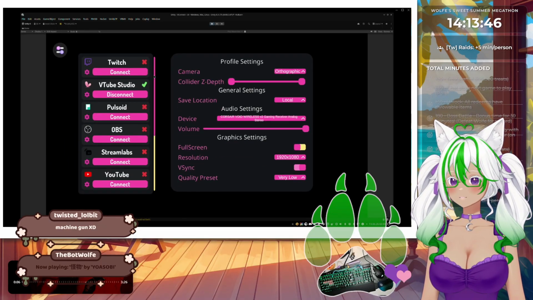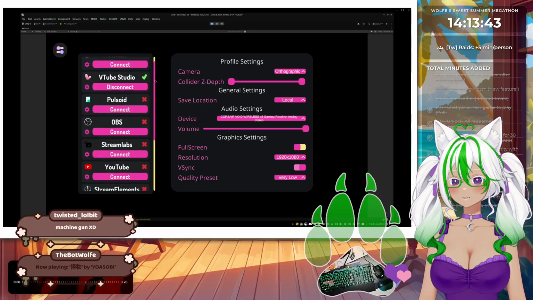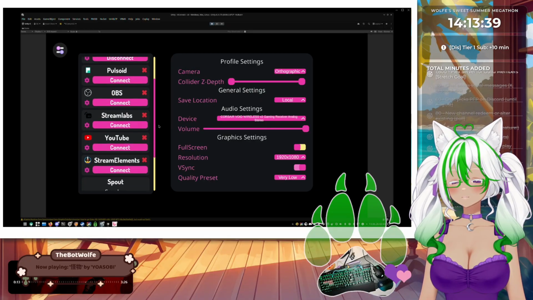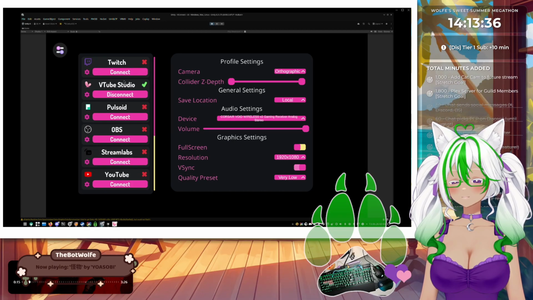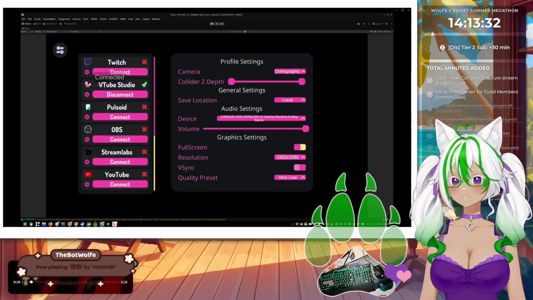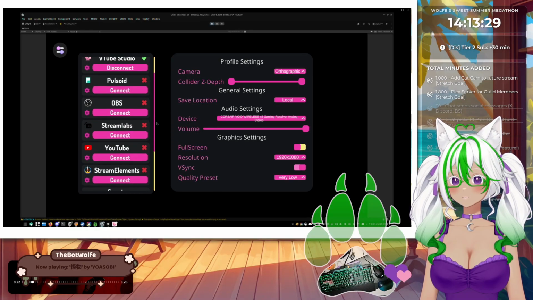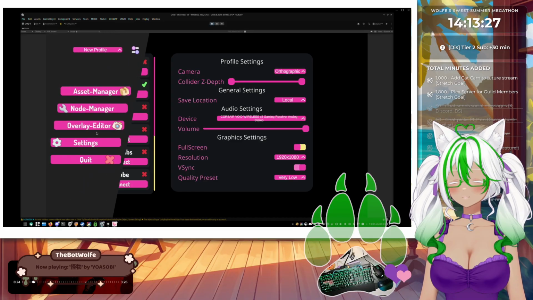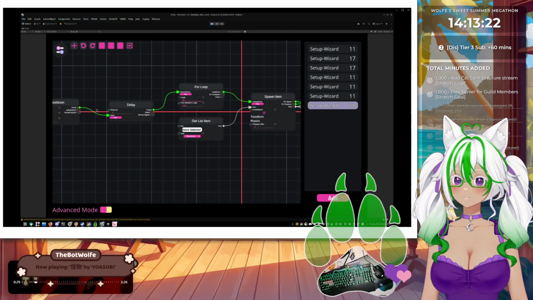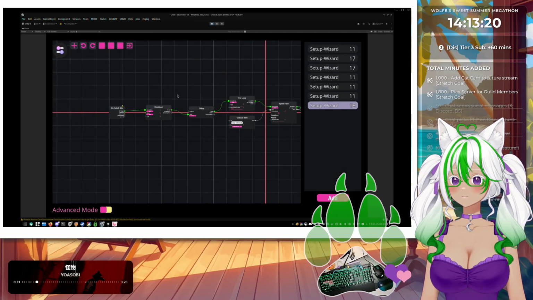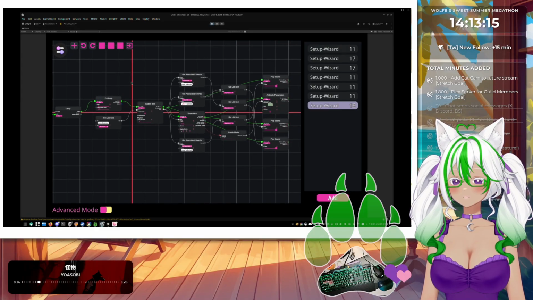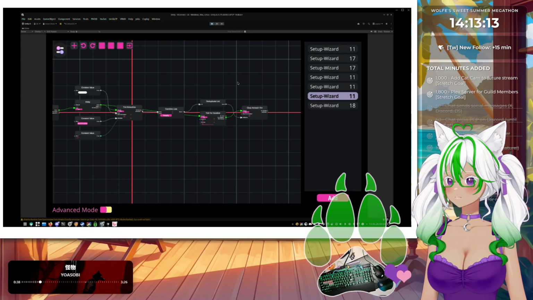And a better settings menu with all the integrations that are added so far, and an easy way to add more integrations here to easily connect, is also here. So I've been making sure that the user experience is a bit better than TITS currently is. And yeah, Node Manager was by far the biggest work that was required.